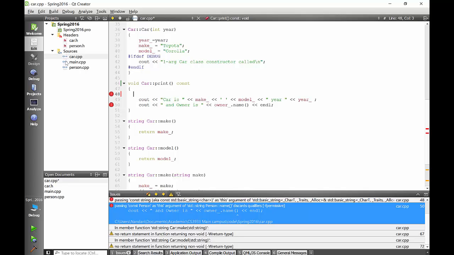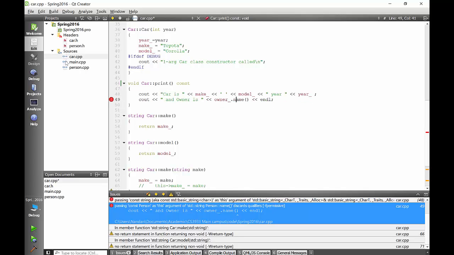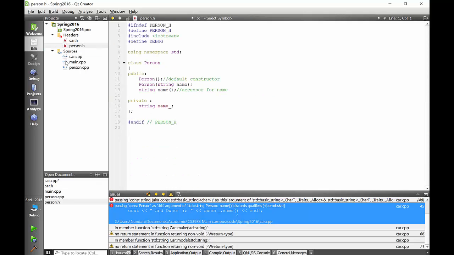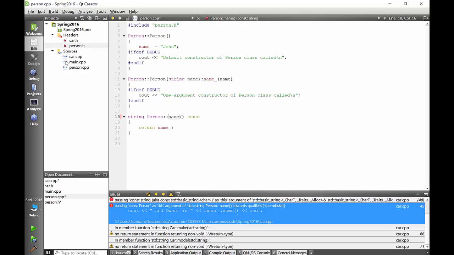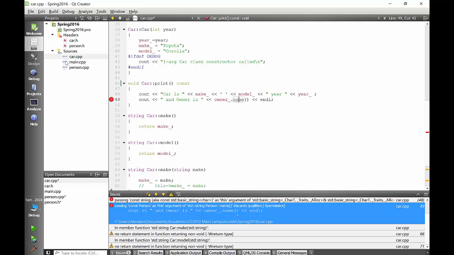Of course we are not going to change this, but now this name method, so pay attention here, the name method which belongs to person class, this is an accessor. Now accessors don't change anything, so we have to add a const here also, and this yellow bulb is helpful because it also applies the changes to the definition. And now if I go to car.print, we are promising that this name method is not going to change the owner object, and of course that means that none of make, model, year and owner are going to be changed, because this print method is const.